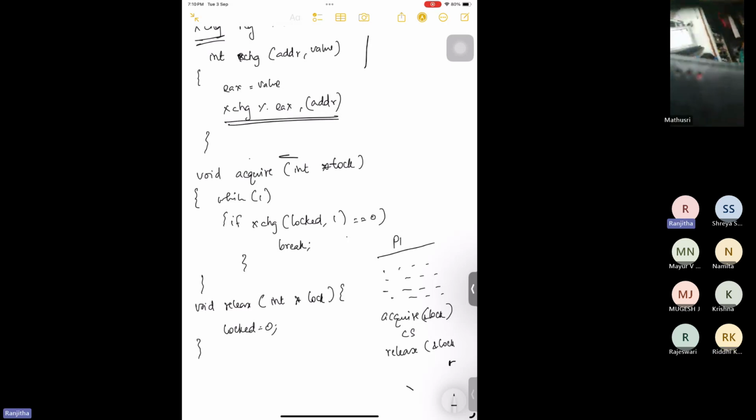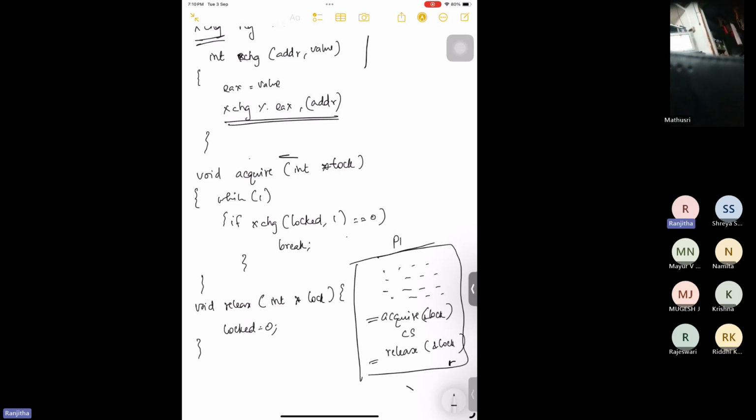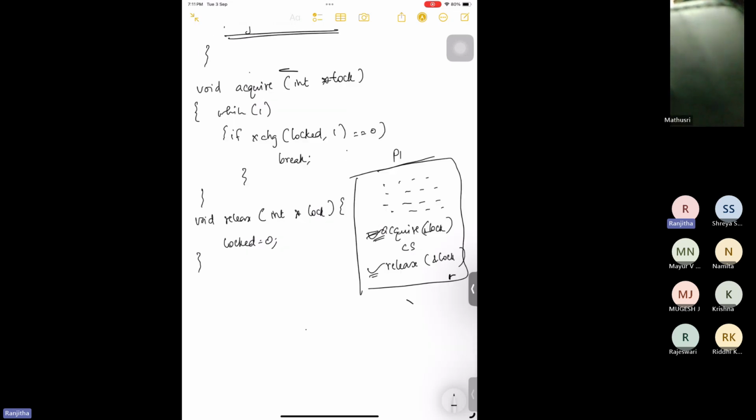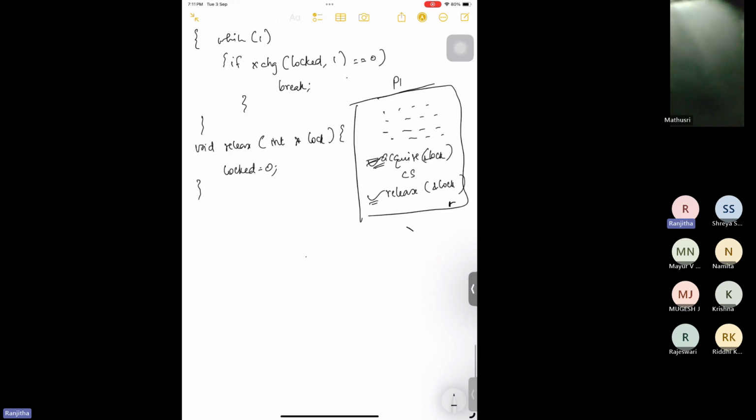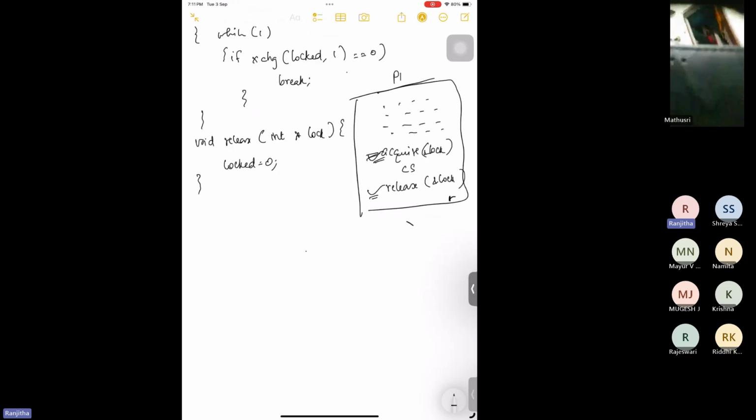Okay, so this is how we will call it in the program. These are the primitives that we will be using for ensuring that the critical section will be entered only by a single process. This is the commonly used mechanism. On top of this hardware instruction, high level synchronization constructs are built, some of them commonly used synchronization primitives.